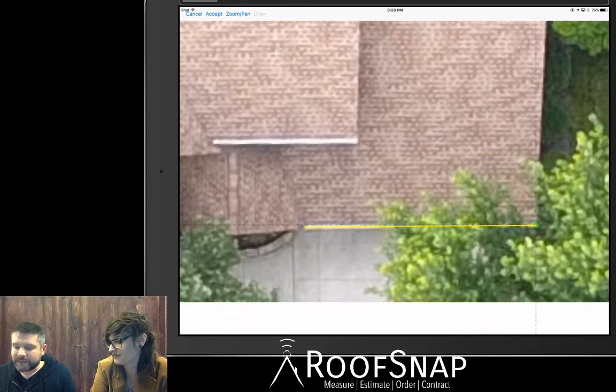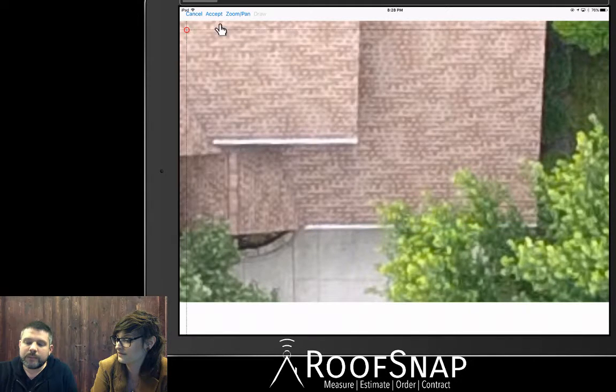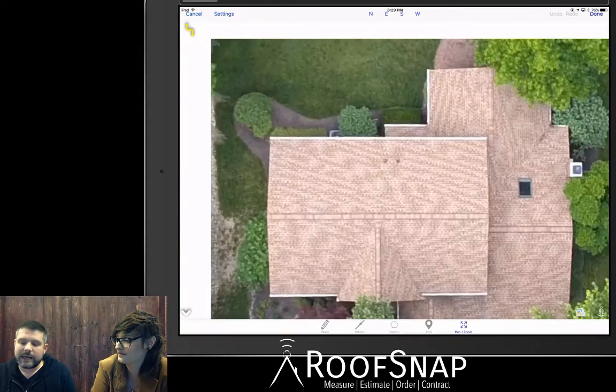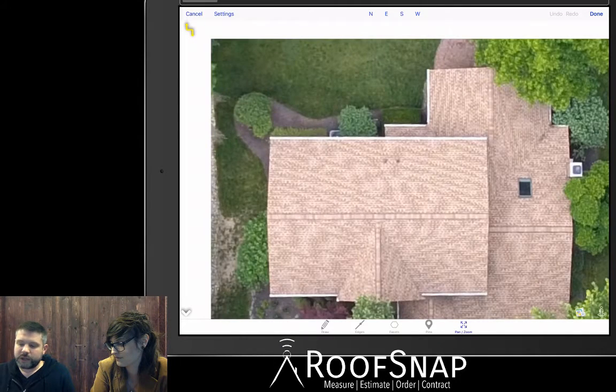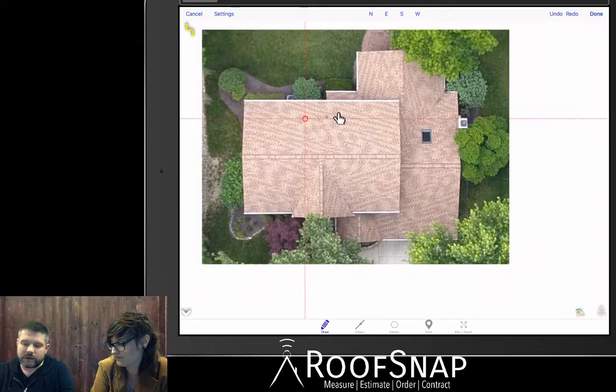Now we have set the scale, but we have to accept it. So come right back up here to the top and tap on accept here in the middle, and that now locks in the scale. Great. Okay. Now when we open up RoofSnap, we have the drawing from which we can begin to start drawing all the lines and measuring out the roof. See other frequently asked question videos about drawing and sketching your roof to get through that process.